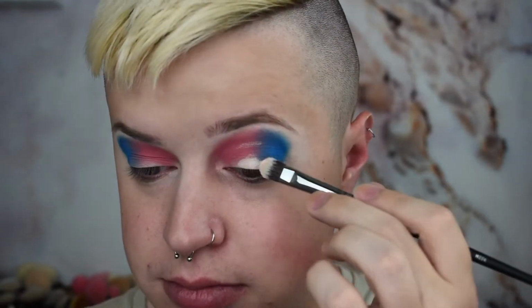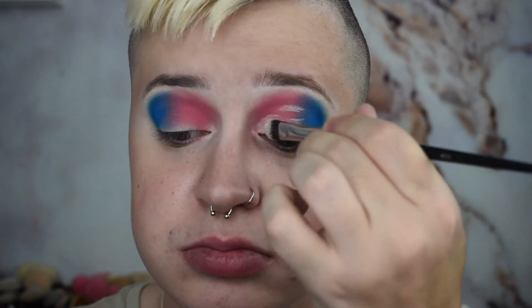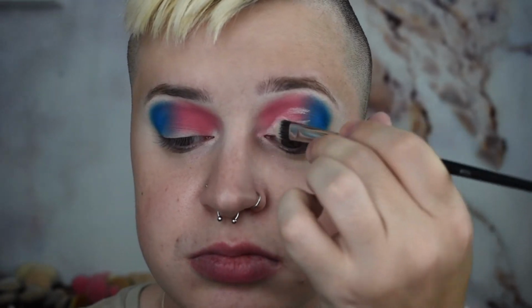But, of course, we're going to cut the crease, because I am comfortable with cut creases and I love doing them, so don't judge me. And now I'm going to go in with some more of that primer, and I'm going to go in with the Morphe M224 brush, pack this onto the lid, and of course get a solid crease blend going on.